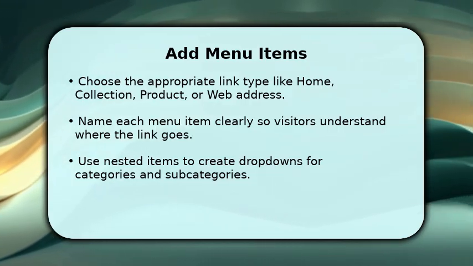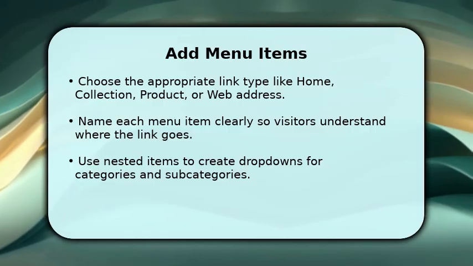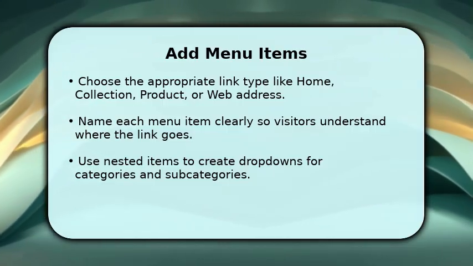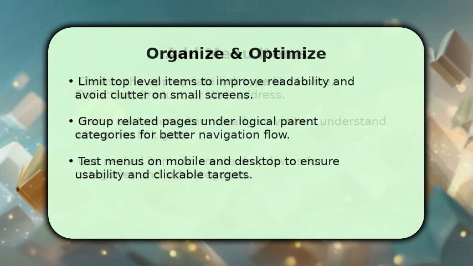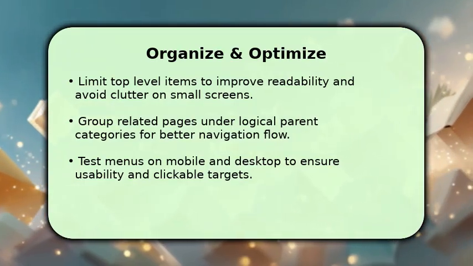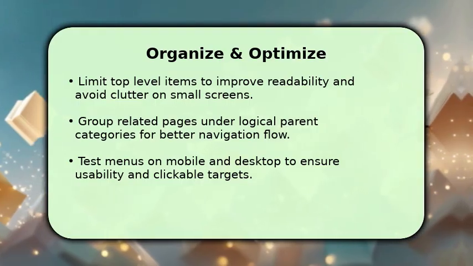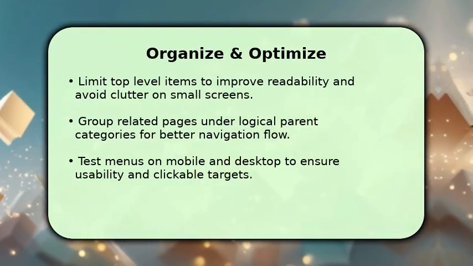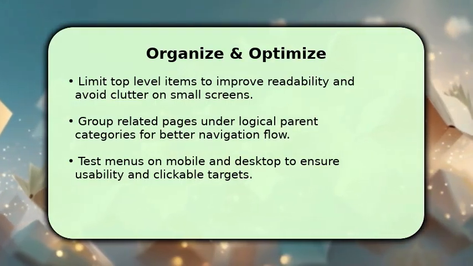Always save your menu, and then preview on desktop and mobile to ensure the layout and links function smoothly for shoppers. Organize your menu with a shopper-first mindset by limiting top-level items and grouping related links under parents. Use clear labels and keep titles short so they fit on small screens.